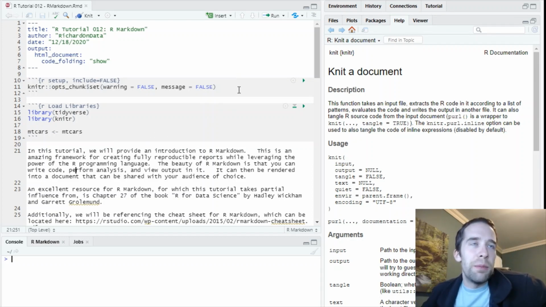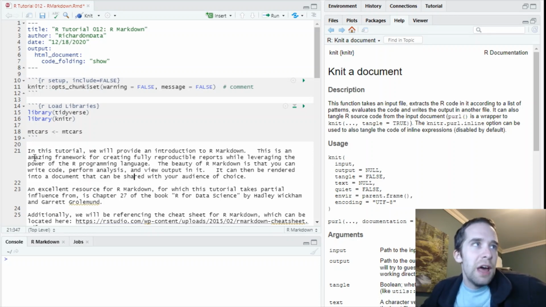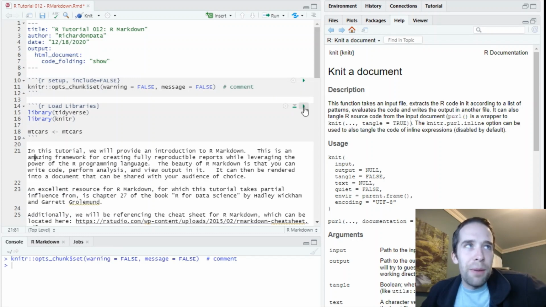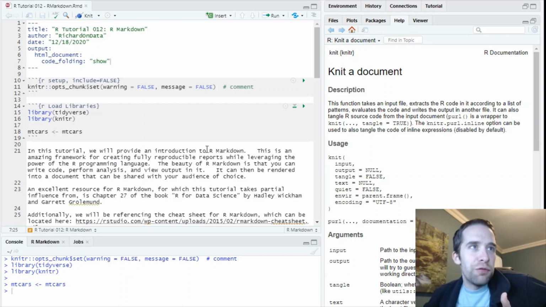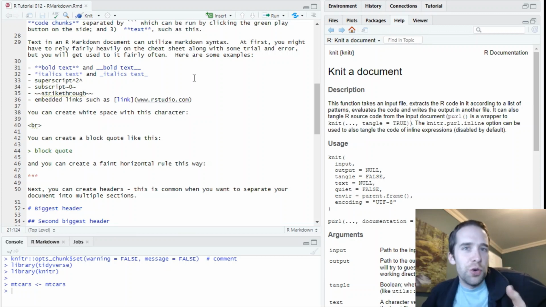Granted, yes, you can provide actual comments on the side over here. Like, I'm going to just type a comment here, and you can provide the commentary that way. But you can actually see the commentary and write it in a sort of way that an audience can digest in report form inside here, outside the code chunks. Then when you want to actually run these code chunks, hit these green play buttons on the side, and then, bam, we're running code. Now, the text is often where you're going to have the most fun here, because in the text, you can utilize Markdown syntax. So I'm going to show you a few examples here of what I tend to use the most.